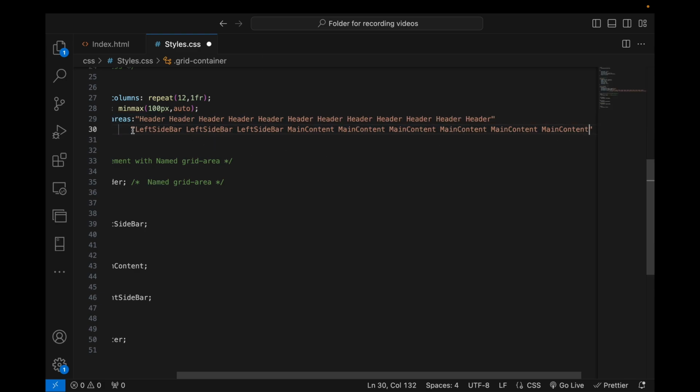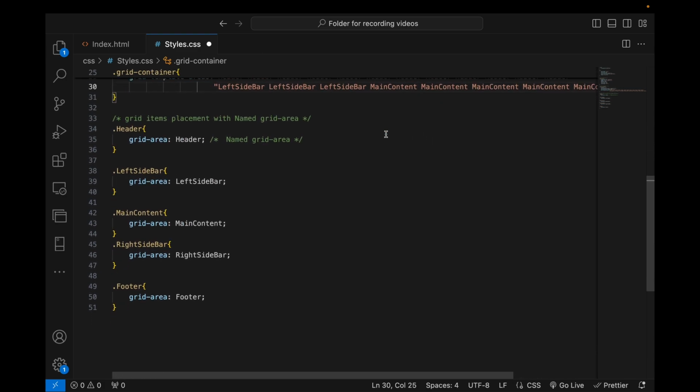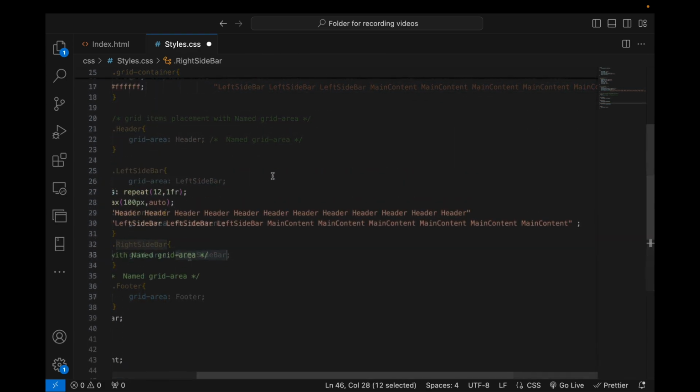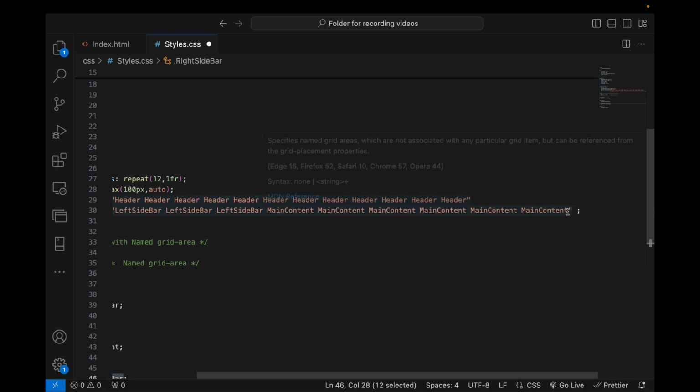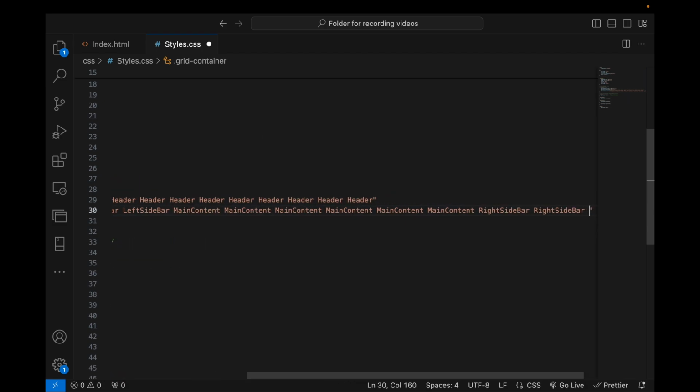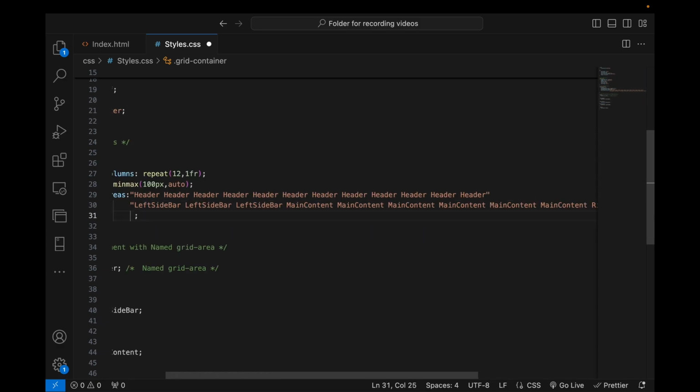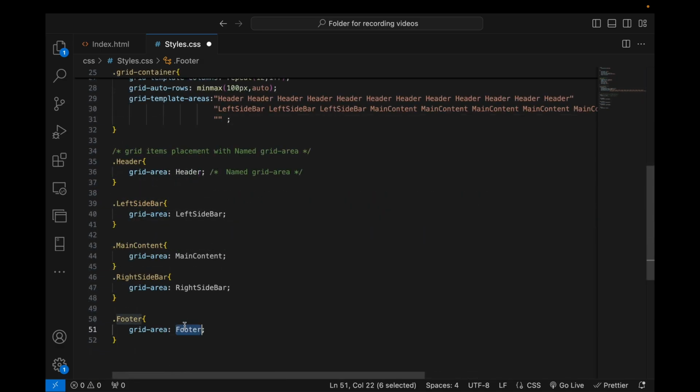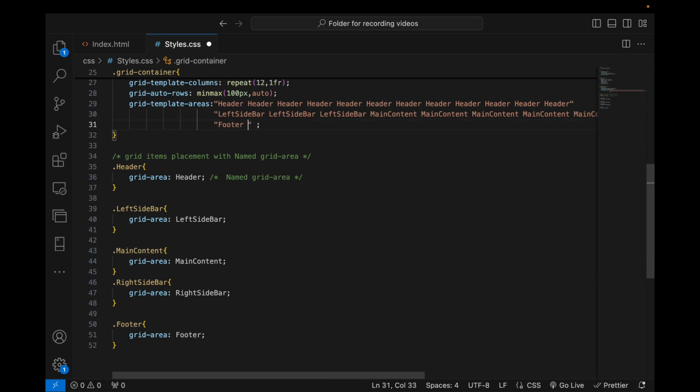So we have right now, we just target the 9 columns, and for the remaining 3 we will place the right sidebar. So that's it for the second row. And finally, third row, I want the footer to also expand just like the header, to expand 12 columns. So 3, 4, 5, 6, 7, 8, 9, 10, 11, 12.